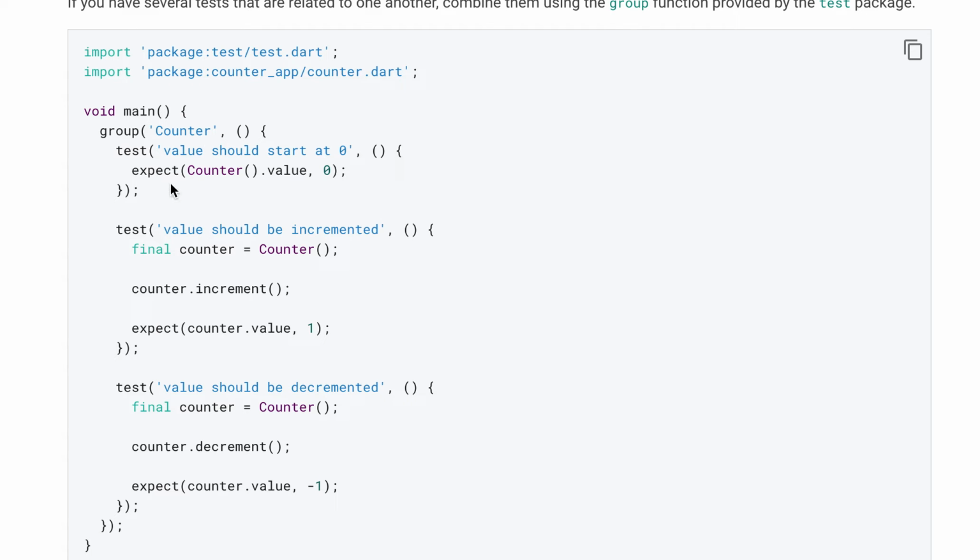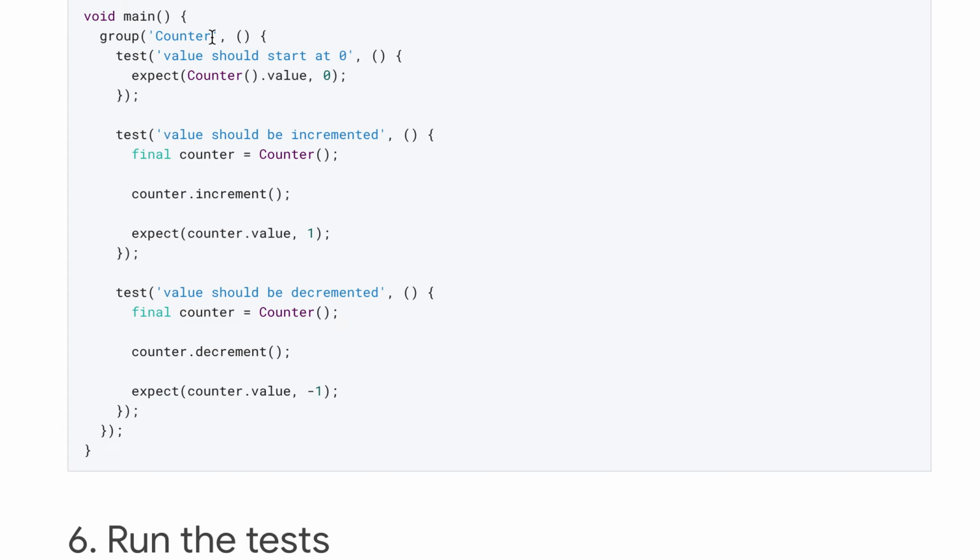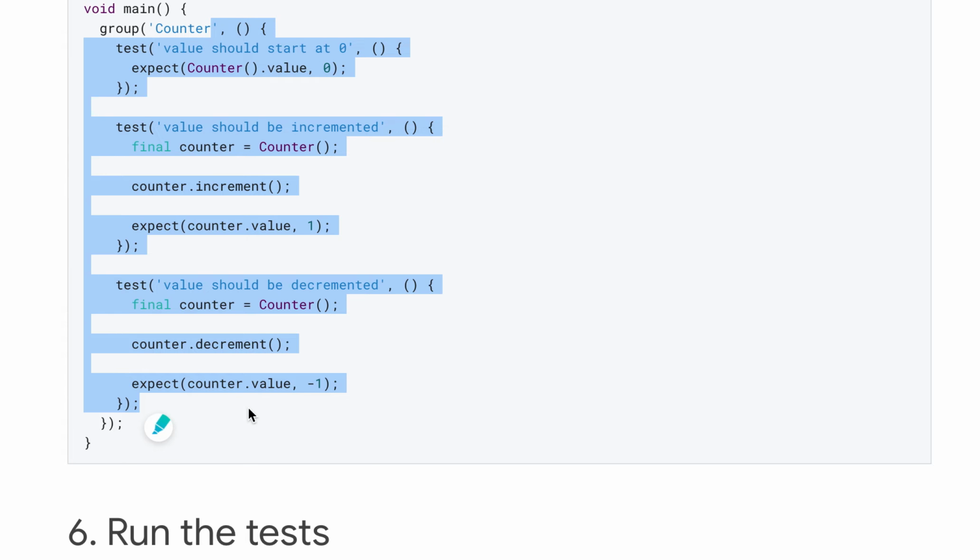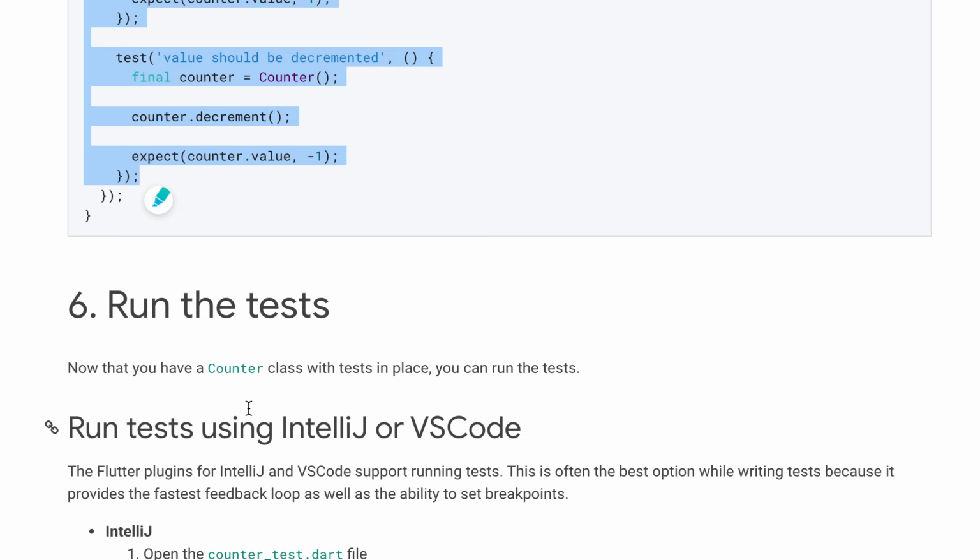When we initialize, we expect the value to be 0. That is what is written here. When we initialize and then increment, we expect our value to be 1. That is being tested here. And when we initialize and then decrement, we expect our value to be -1. That is being tested here as a unit. So we are testing our increment method, our decrement method, and our initial value constraint. This is the list of basic tests we can think of.